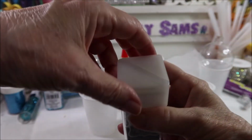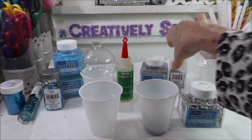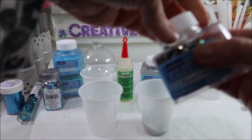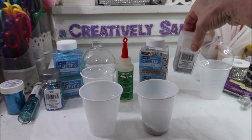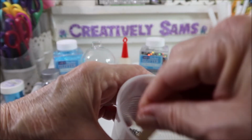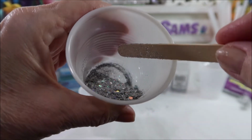And I'm going to add some of the iridescent holographic. And some of this chunky. And you can find this stuff just about anywhere. I got these at Walmart, and this one I think at Michael's. And that's glistening like crazy.